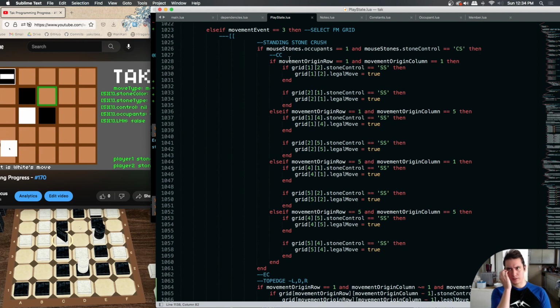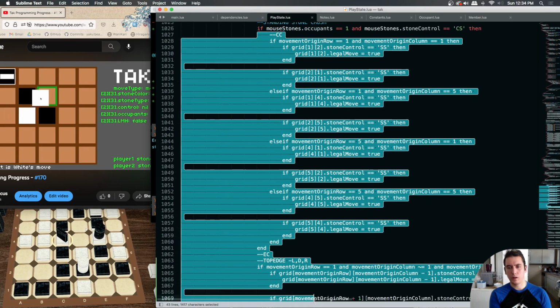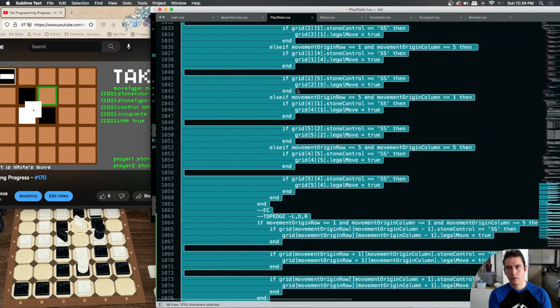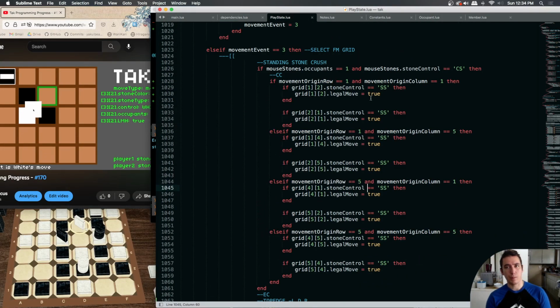Okay, this is corner cases. All of these lines are turning a standing stone into a legal move if we only have a capstone in our hand. And we'll need to do that on every movement event. So we need to pass in not a movement origin row, but whatever our current grid that we're coming from is, which at movement event 3 is a movement origin. But if we're in a movement event 4, we would need our first movement origin. If we're in movement event 5, we need our second movement origin, both row and column.